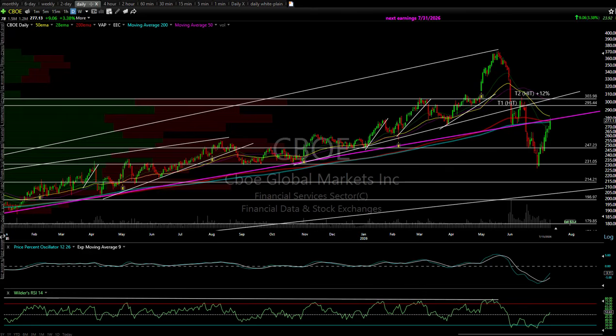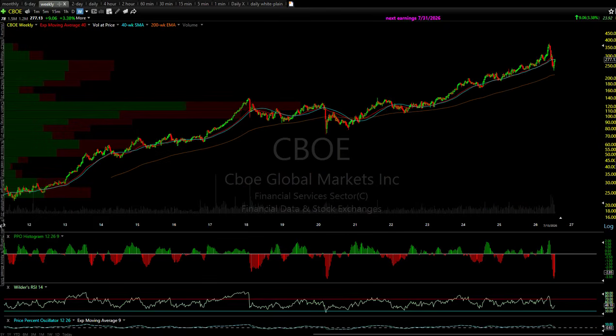So CBOE and its partner in crime, CME, had both dropped down to key support levels. CME had just overshot. I highlighted that, told you I expected longer term that level to break and saw downside, gave you these downside targets. But I took it personally, went long first, gave you 2 targets. We hit my second target almost perfectly for 12% quick profit. It looks like less than 2 weeks. Got out, sidestepped the big give back, or again, at that point, you could have shorted it because I expected a breakdown ultimately of the trend line.